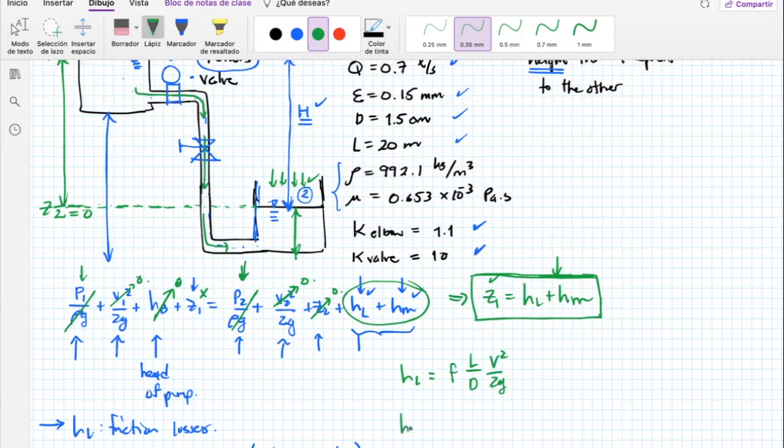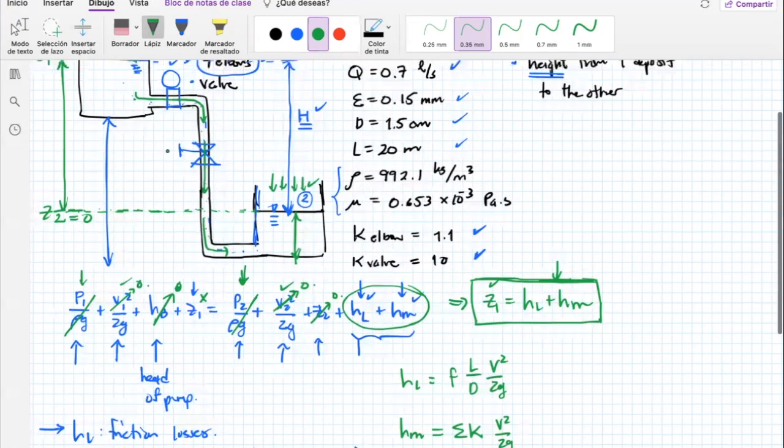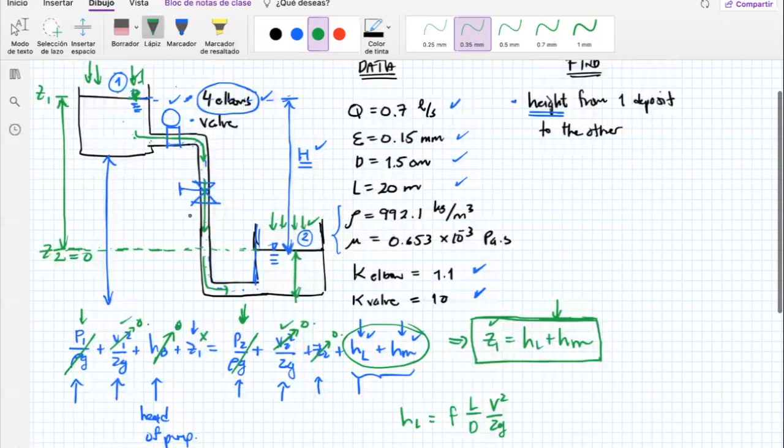Maybe you know it. And HM equals the equation for accessory losses, V2 squared divided by 2G. Okay, so maybe there's a source of confusion here that I want to explain. We said that velocity was 0 at 1 and velocity was 0 at 2. That doesn't mean that everywhere from 1 to 2 velocity should be 0. It's actually not 0. There's a place from 1 to 2 where water is flowing. But here at 1, I can say that water is not flowing, and here at 2, water is not flowing.